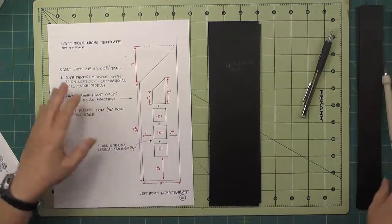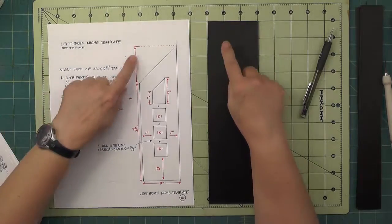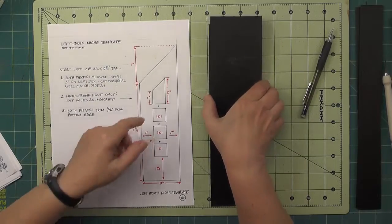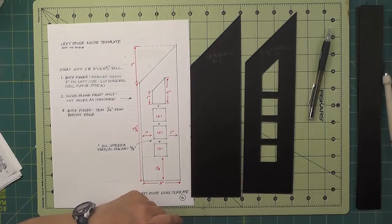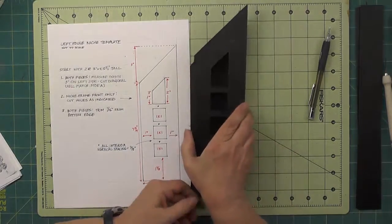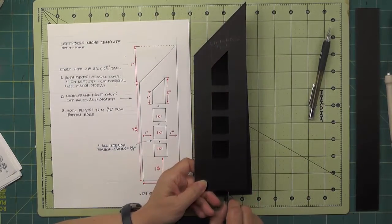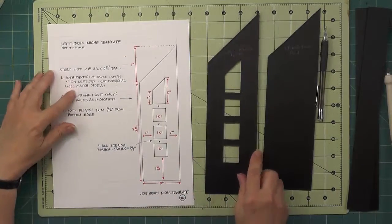Because this is 10 3/4 inches tall, we can measure down 3 inches on the top left and draw a diagonal, and that'll leave us with a remainder of 7 3/4 inch on the side. We connect that diagonal, and then we'll have our roof pitches that will match left side A. So how this will go together is the frame front will go in front of the back, obviously, and the little openings are framed by some of this 1 3/8. We'll make those little boxes, and that's how this comes together. So step 1 is to make that angle.